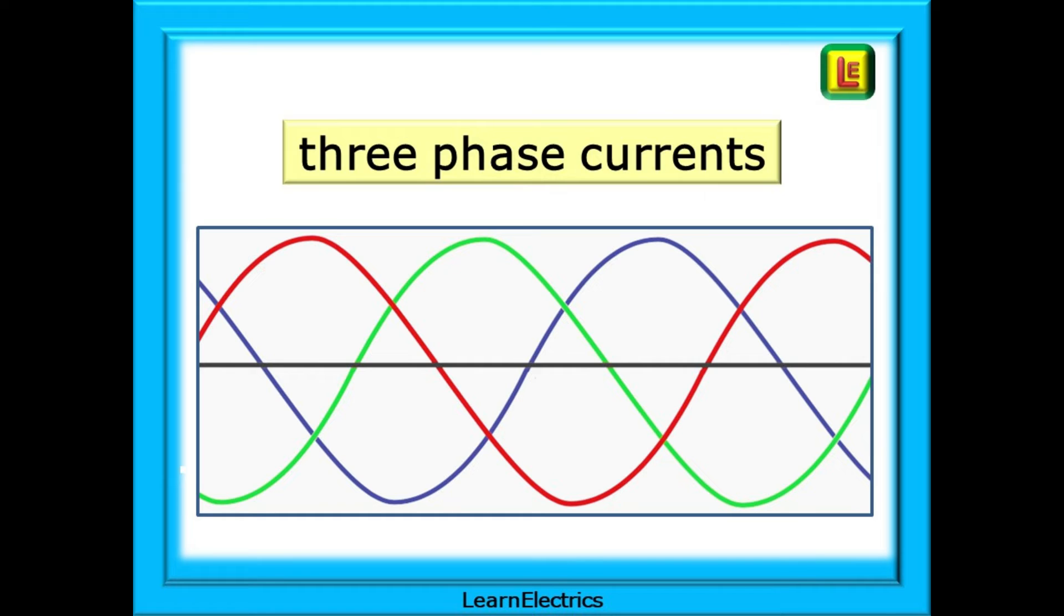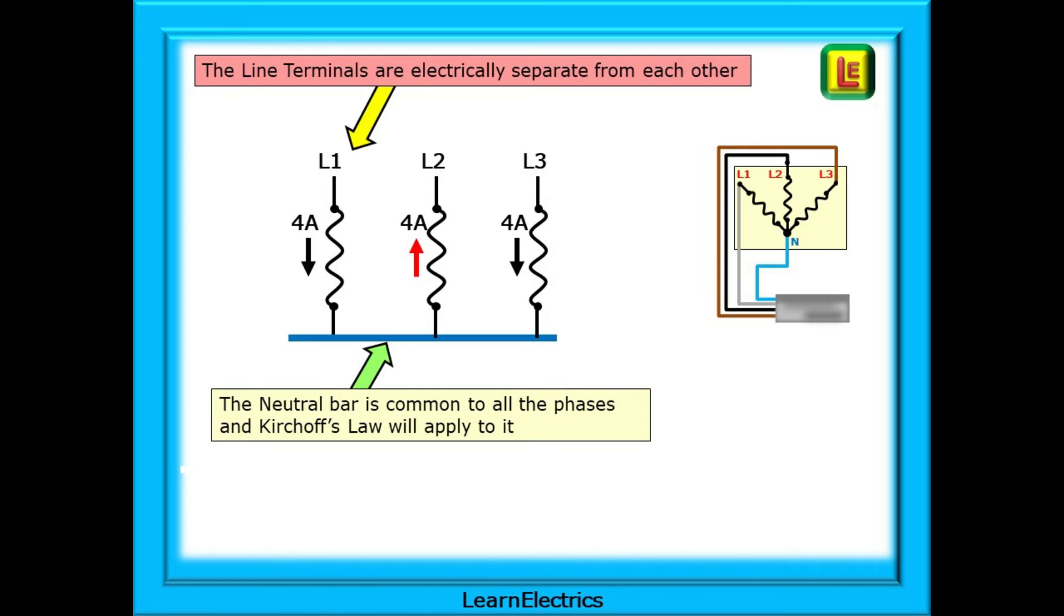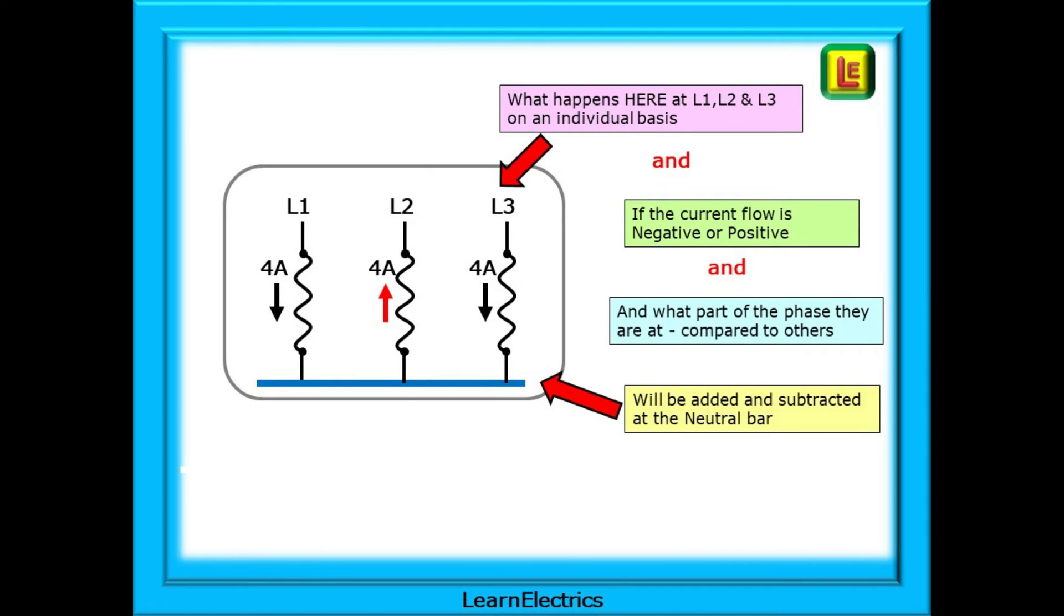Moving on to three-phase circuits, let's see what happens and why the neutral currents seem to disappear. We can keep the same 4-amp heaters, one for each phase. And remember that L1, L2 and L3 will not be in phase with each other. They will be 120 degrees apart electrically. Some currents will be going in a positive direction and some going in the negative direction. We can make the neutrals the same electrical point. And this is exactly what happens at the distribution board, where all the neutrals meet at the neutral bar. But we must never allow L1 or L2 or L3 to come into contact with each other.